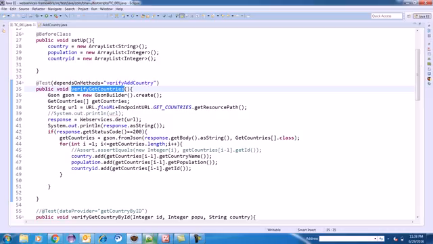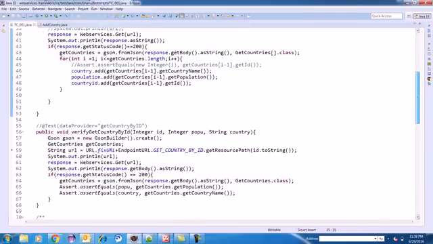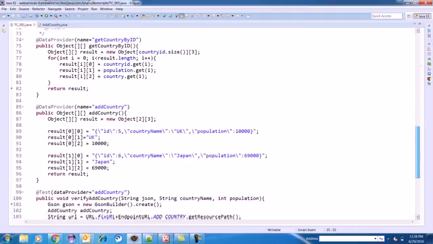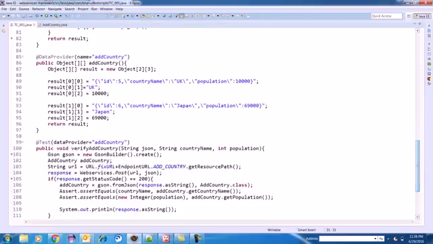Okay, I got it. Somewhere actually I'm reprinting it. So I need to figure out what is happening basically. Here when I'm doing add countries, I'm adding 2 countries. So my 2 countries are getting added.